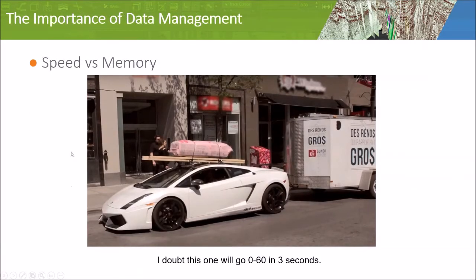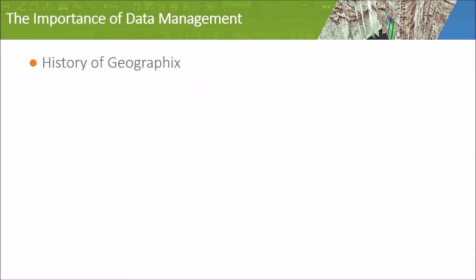When it comes to cars and computers, speed and storing capacity are mutually exclusive. The more stuff you haul, the slower things will go. A former coworker often said users wanting their large projects to have better performance were like folks who thought dropping a Lamborghini engine into a loaded U-Haul would make the U-Haul run faster. GeoGraphix has done a great job in this balancing act, but it can only do so much.